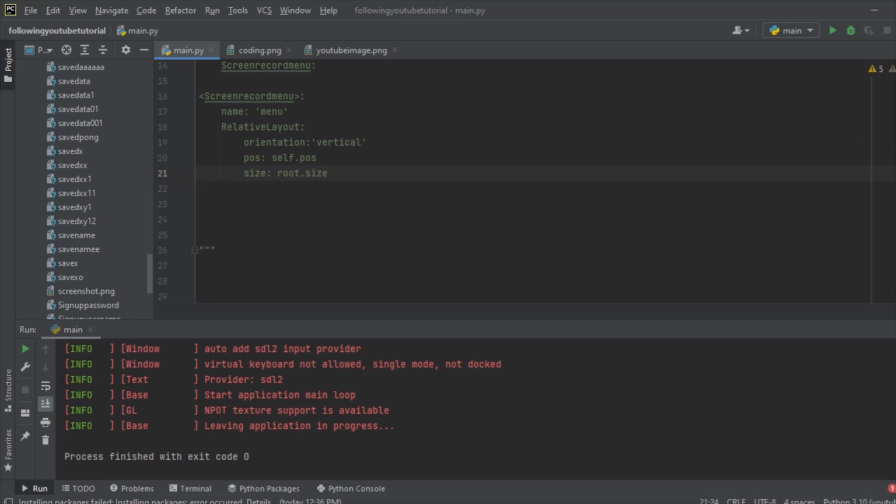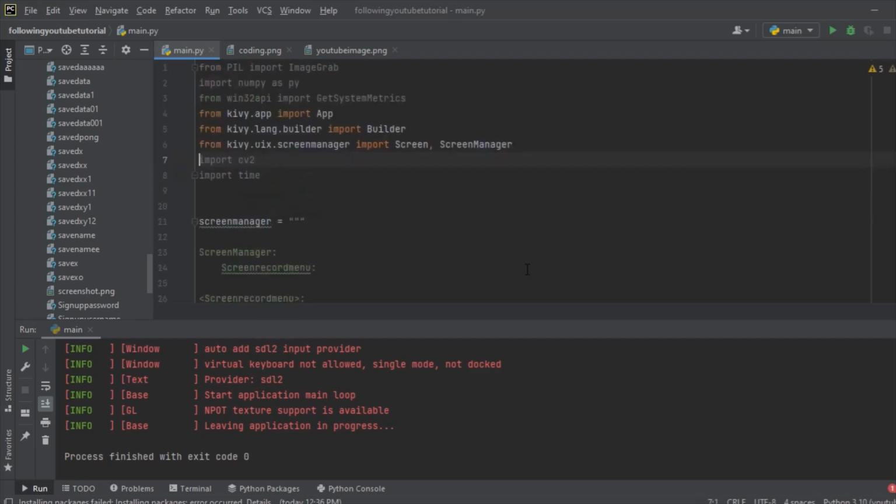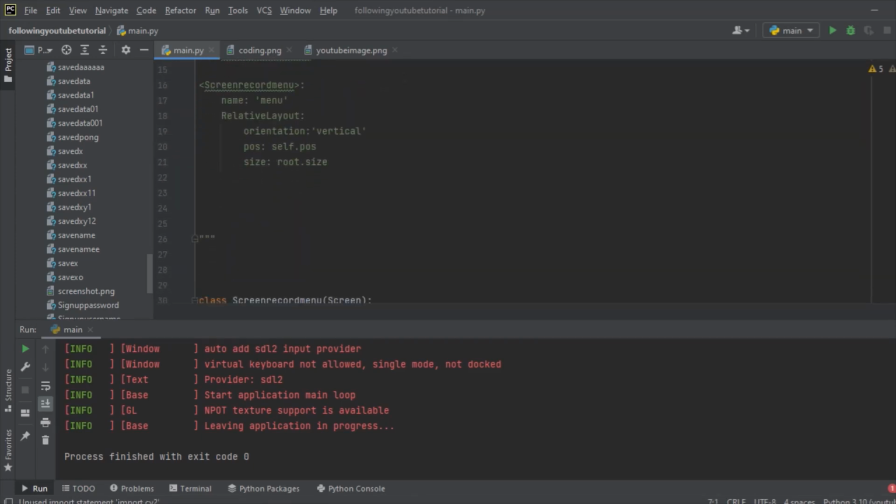Then so now let's work on adding our label to the screen. So that's what we are going to be working on now. So now to work on our label, I'm going to come over here and write label. Our label is going to be down here.